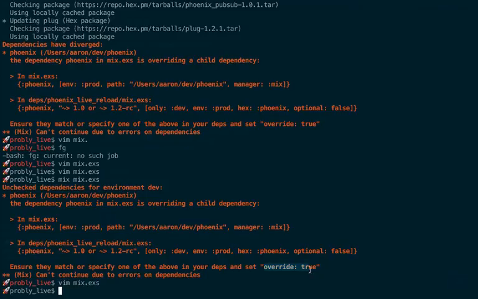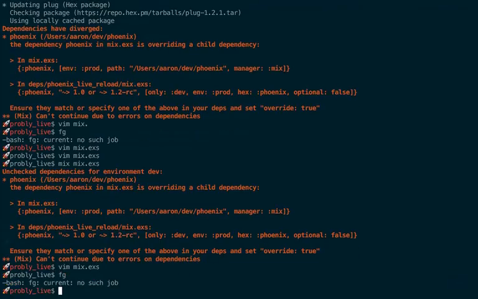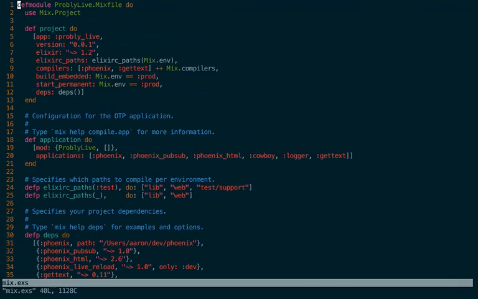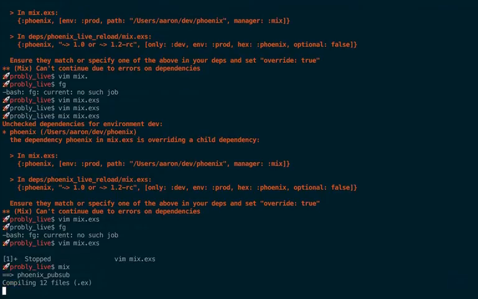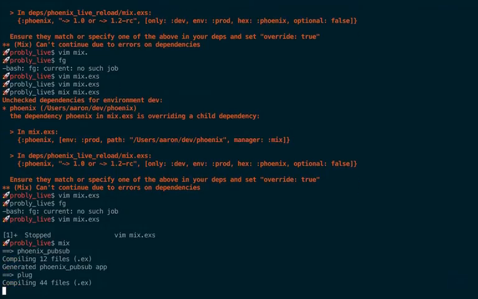Oh, I can also override true, I guess, because I know that this is like 1.2 Phoenix, so it should be fine. Override true, does that work? I think that works.